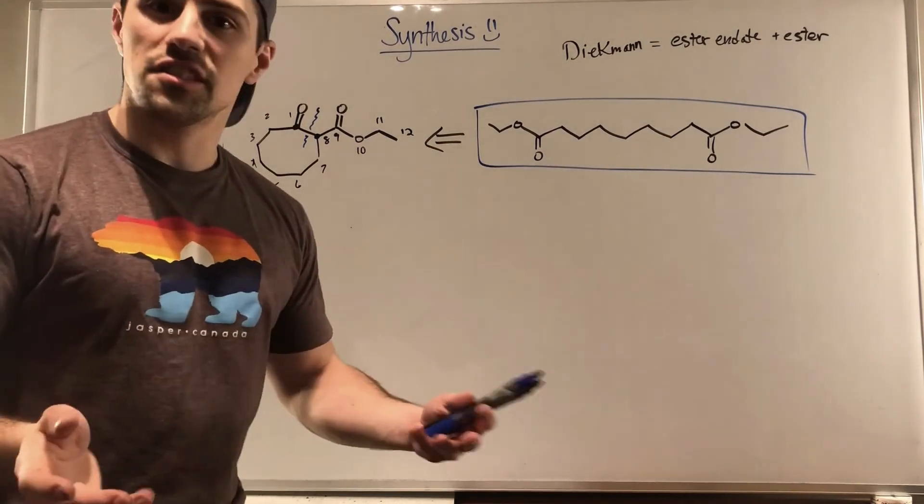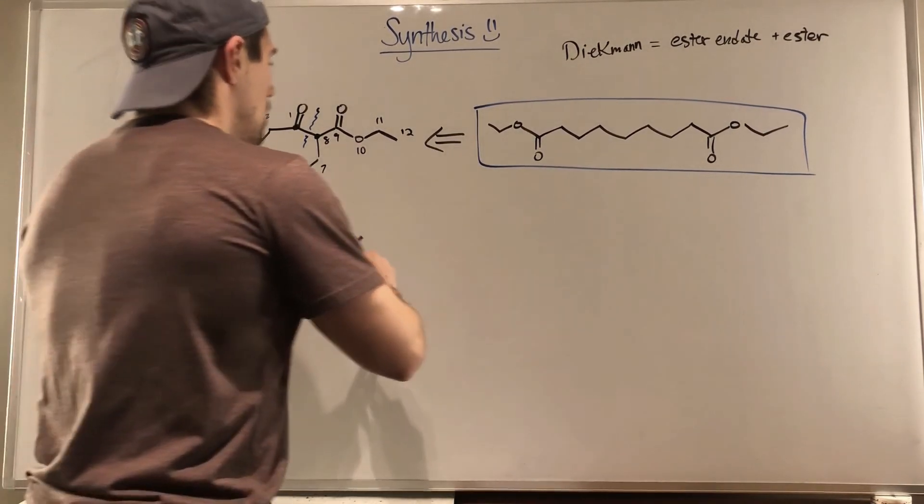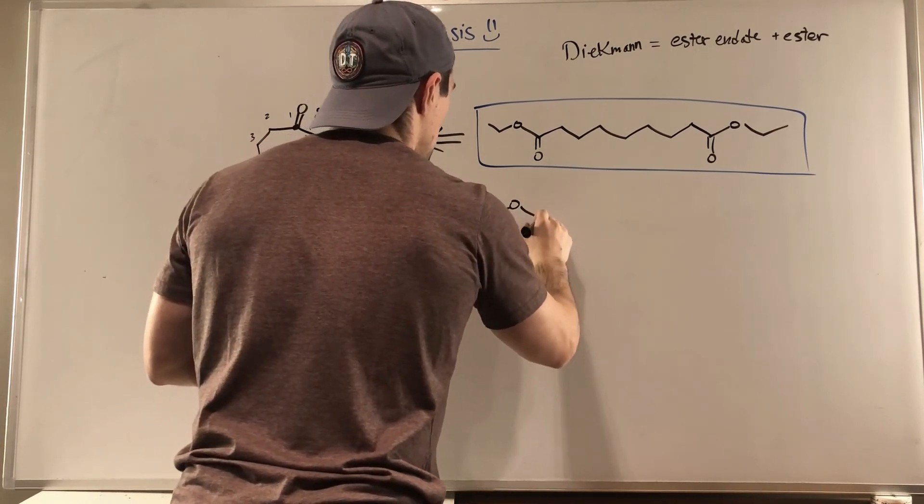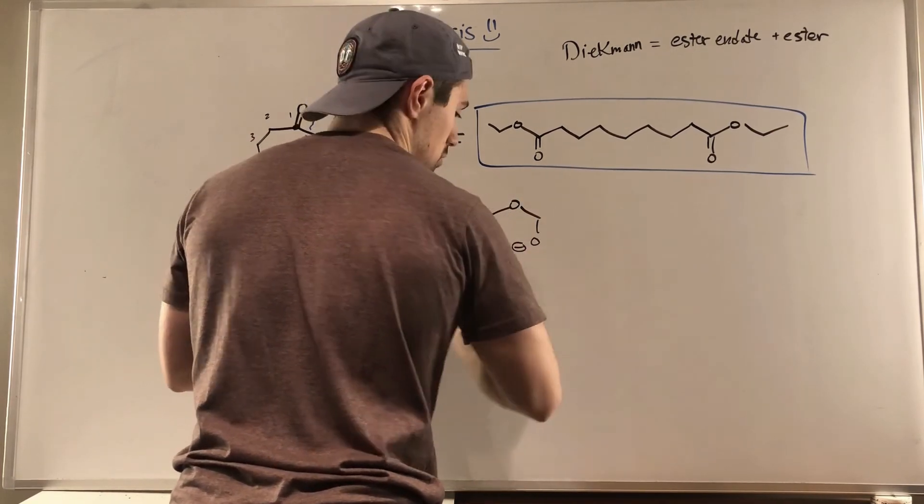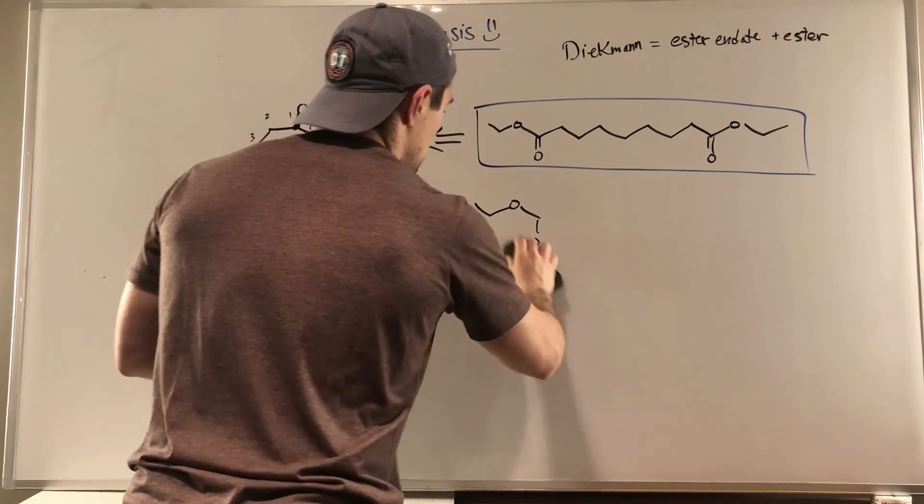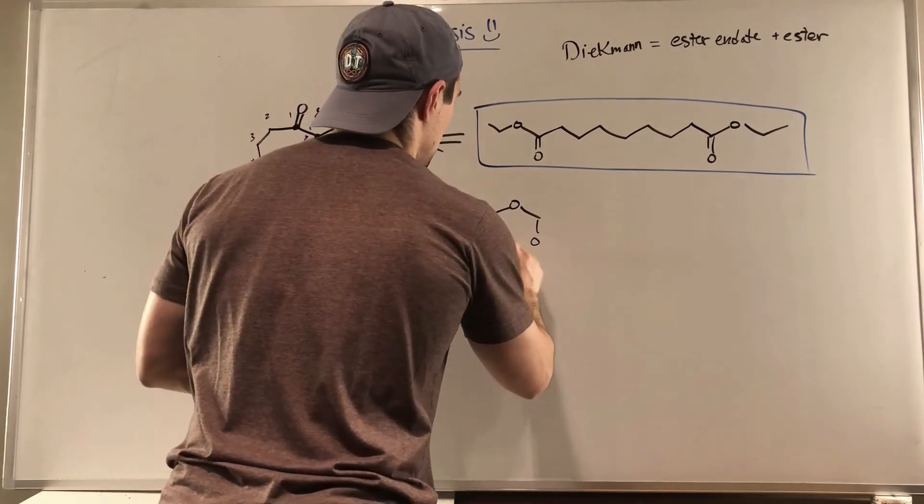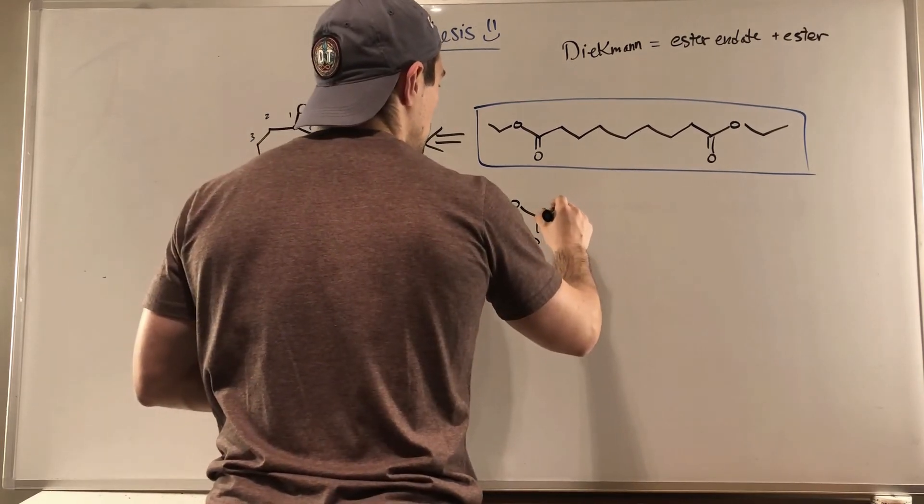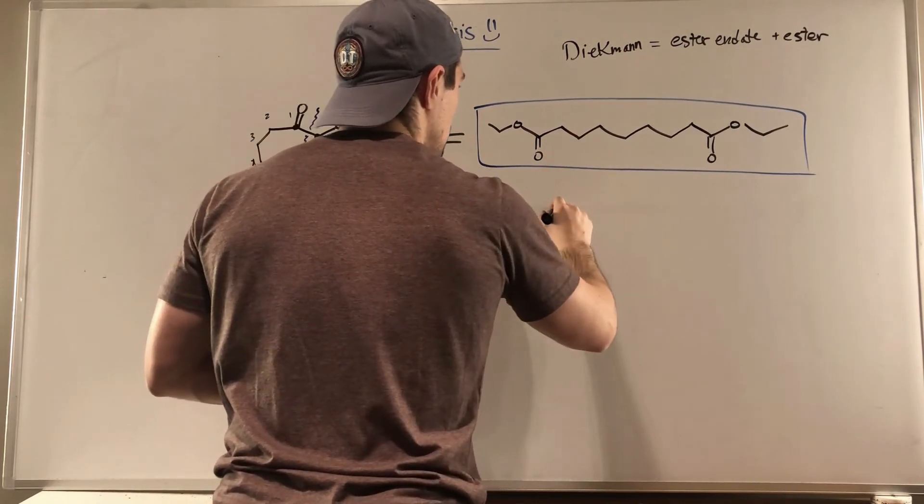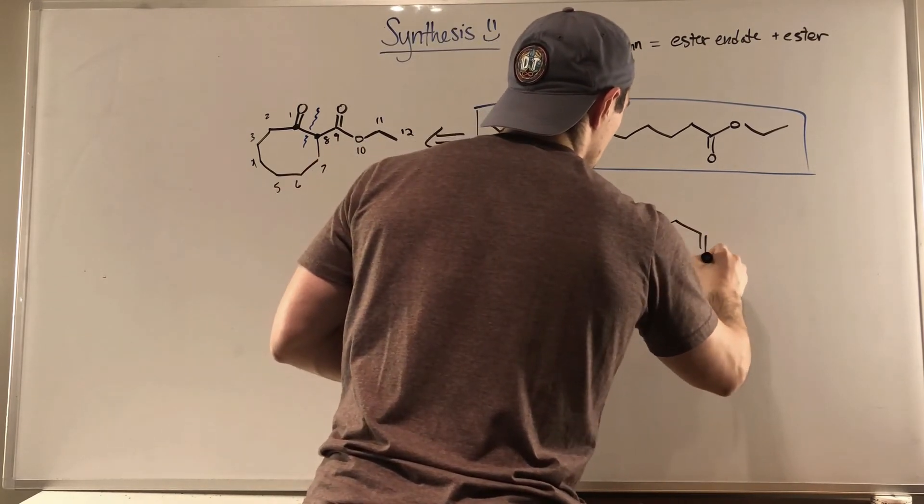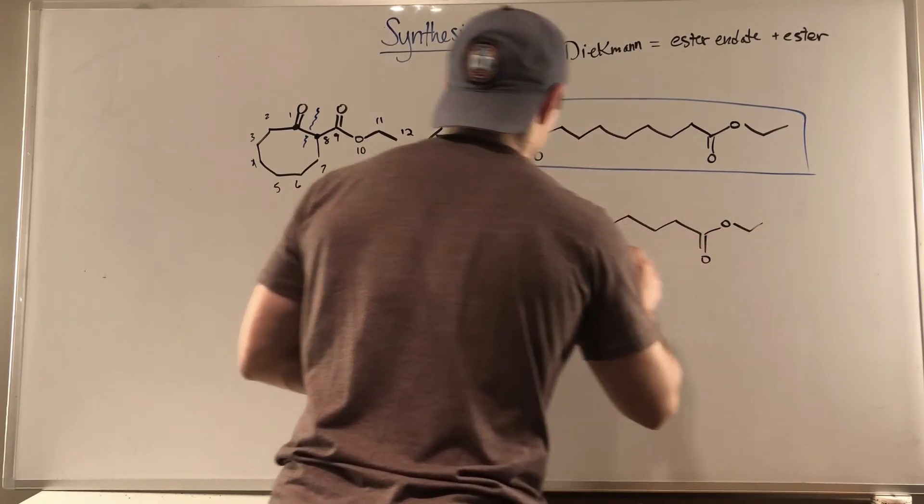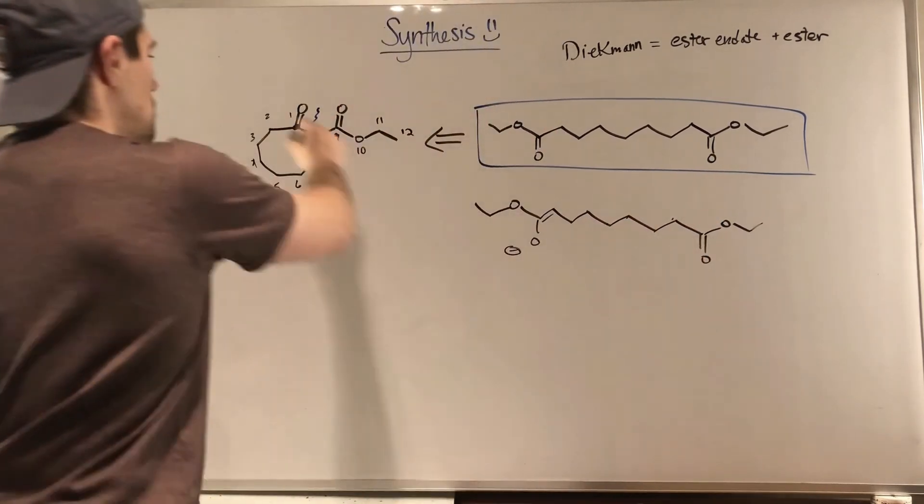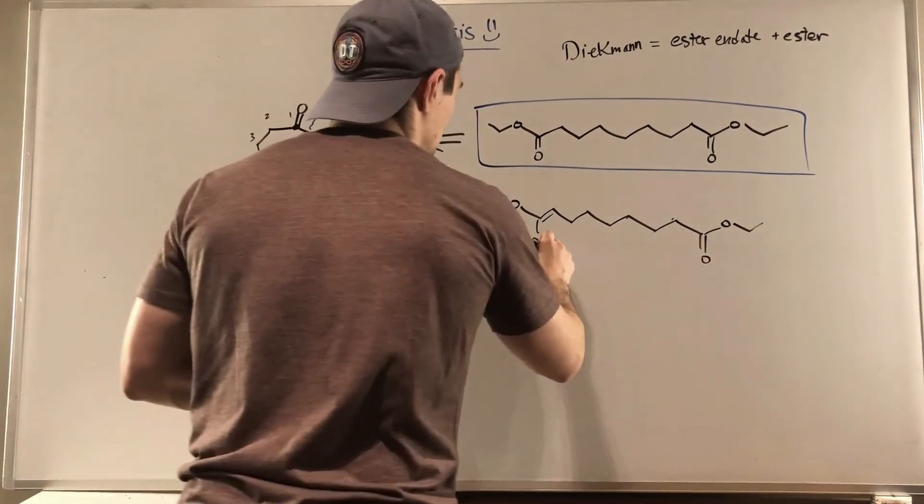Okay. Just as easy as that because we would, if we were to look at this forwards rather, we would have, actually it doesn't matter. We're symmetrical here. We'd have something like this. So one, two, three, four, five, six, seven, nine. I think I did this right. Let me double check. One, two, three, four, five, six, seven, eight, which makes sense because we made an eight member ring.